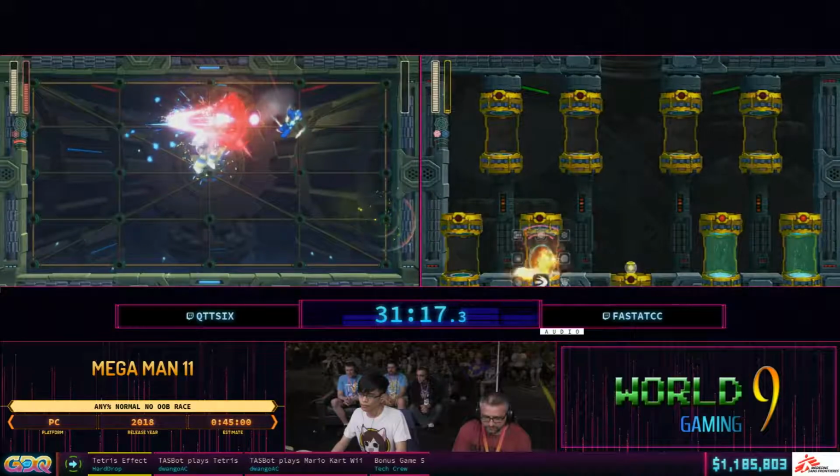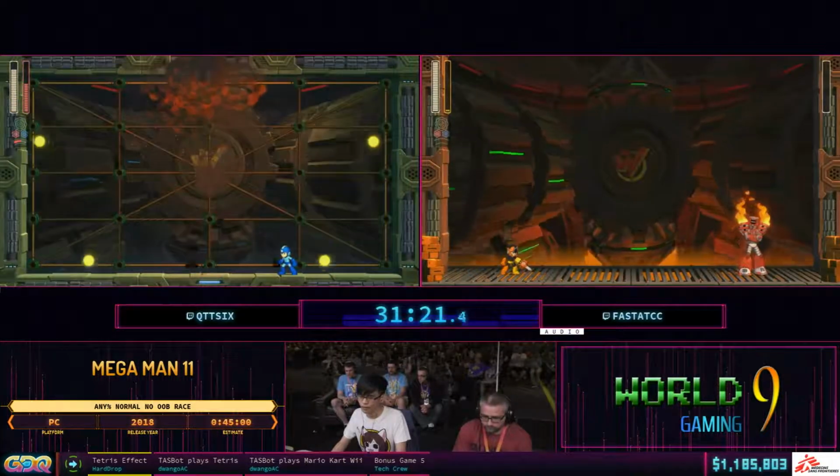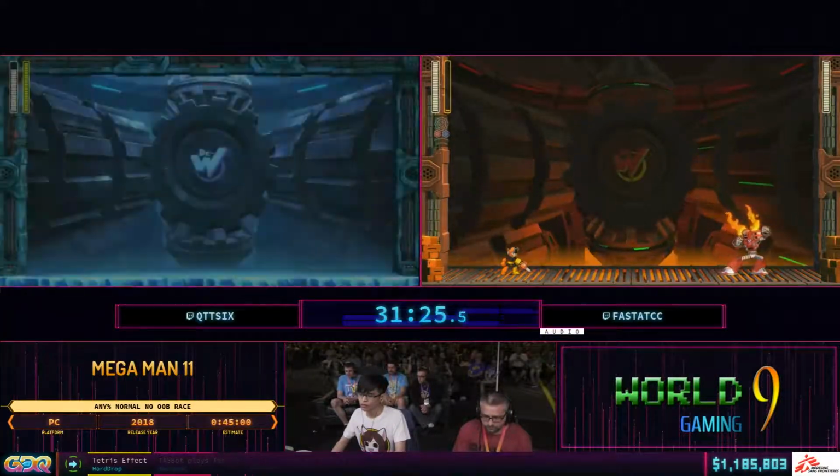Fasta, by the way, a little bit of trouble getting through Tundra. So QTT is right on his tail, just about a boss behind, and just looking for an opportunity to catch up.